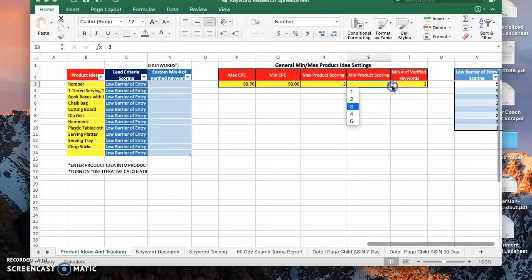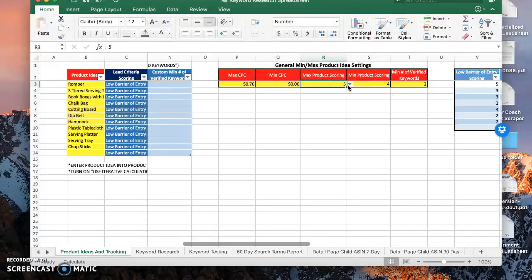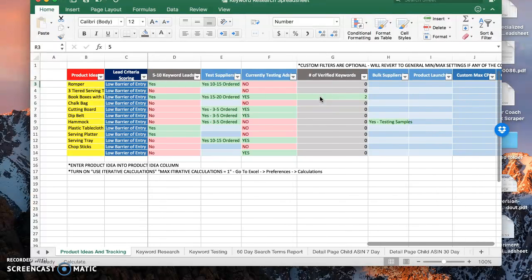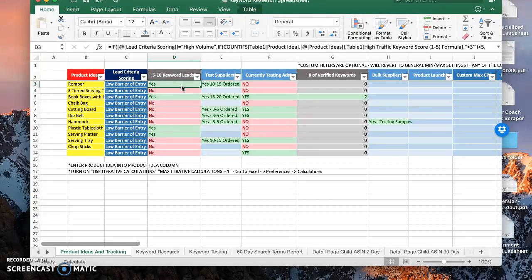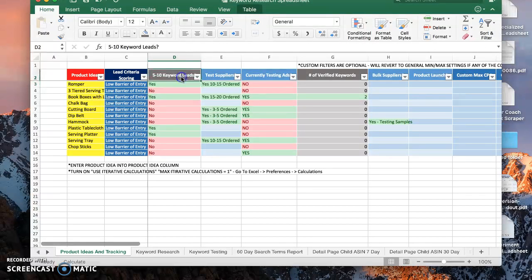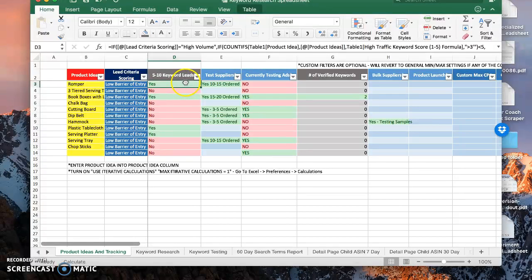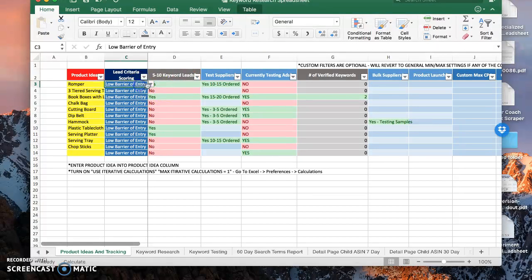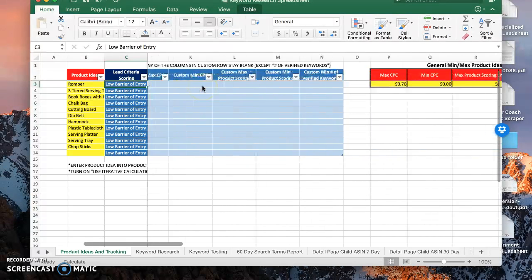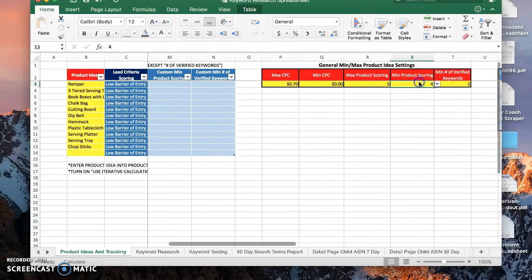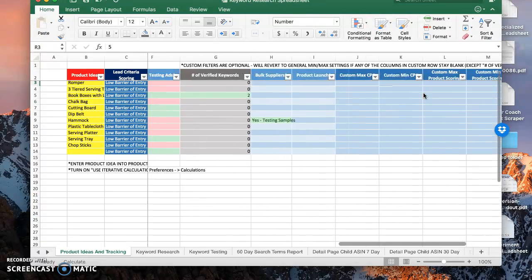So let's just say we want no products under a 4 on minimum product scoring, and the max is obviously going to be 5. Ultimately, what it comes down to is that this is automatically going to highlight green when we get 5 to 10 keyword leads. That means 5 to 10 keywords that are based on this low barrier of entry or high volume that meet our minimum product scoring criteria, right?